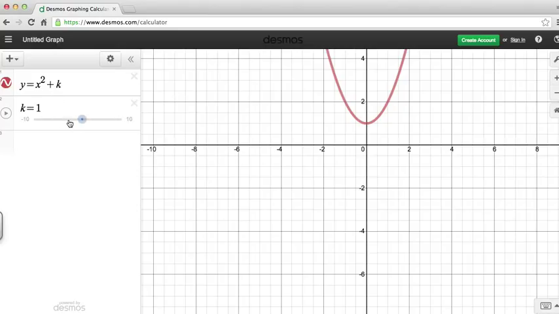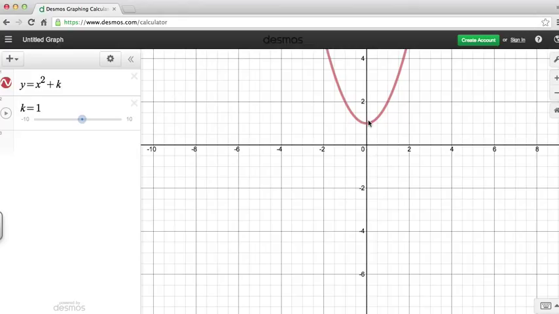What it is we can change the value of k. We can slide this around. So if I put it back here, k is 0. And I want to start here because we're going to focus everything from here. K is 0, and you'll notice it's going through the actual origin of the graph at 0, 0. Okay, that's key. Because notice when I slide the value of k over and I change it, if I slide it over to, let's say, 1, let's try and get exactly on 1. You'll notice it moved exactly 1 up.